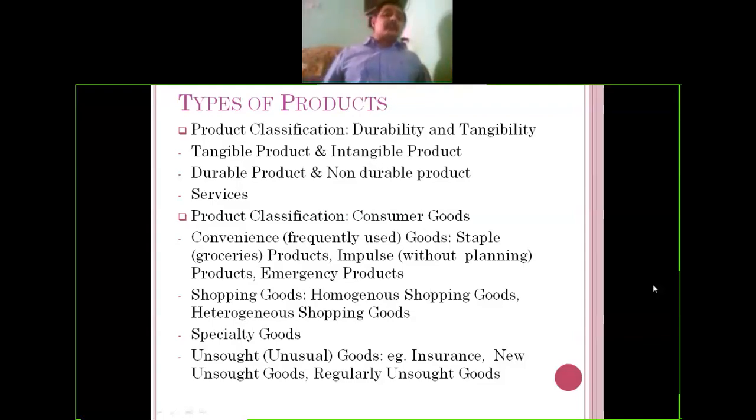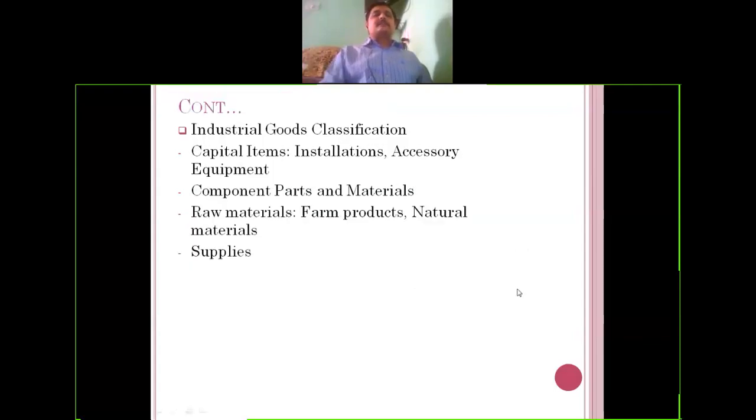Maybe I can name one more example, such as Google Pay. When you make a payment, you get a certain amount of cashback. Okay, share it with your friends. That option is available. Maybe you have seen that. Correct? Those are all newly unsought goods where people are trying to bring that ideology into the marketing stream. But from the consumer's viewpoint, yes, of course, it is still a hide and seek game, unsought or unusual. Okay. Next, continuing with the same points, industrial goods.